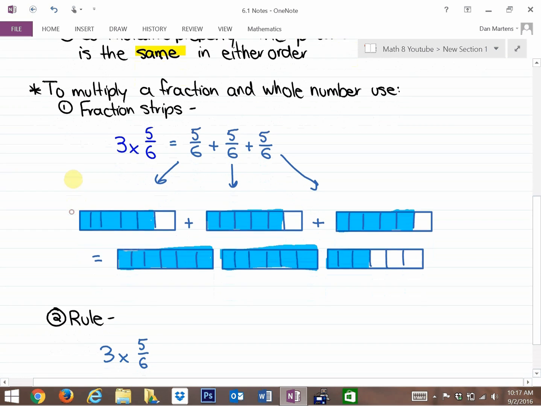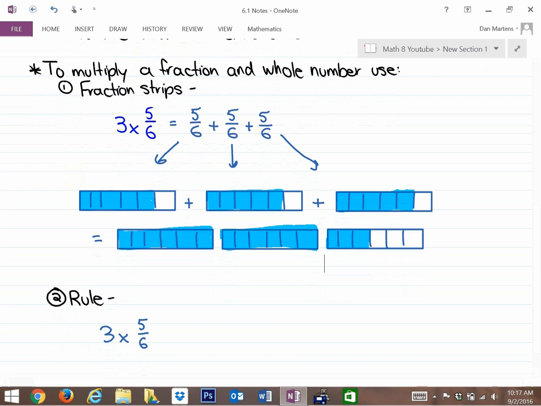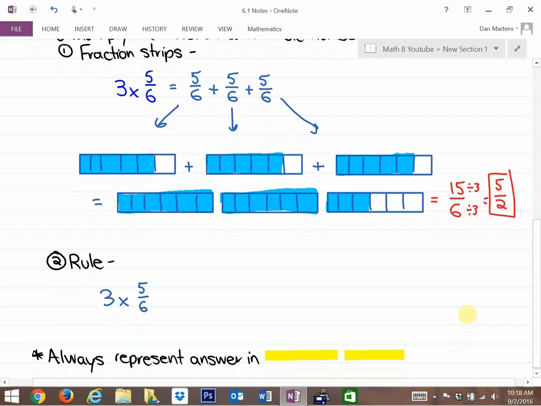That's your answer. 5 sixths plus 5 sixths plus 5 sixths is 15 sixths. Your answer here is equivalent to 15 sixths. You could reduce that. 3 goes into 15 and 6, so you get 5 over 2. And if you'd like to make it into a mixed number, you're more than welcome to, but I'm going to leave it as 5 halves as my reduced answer.